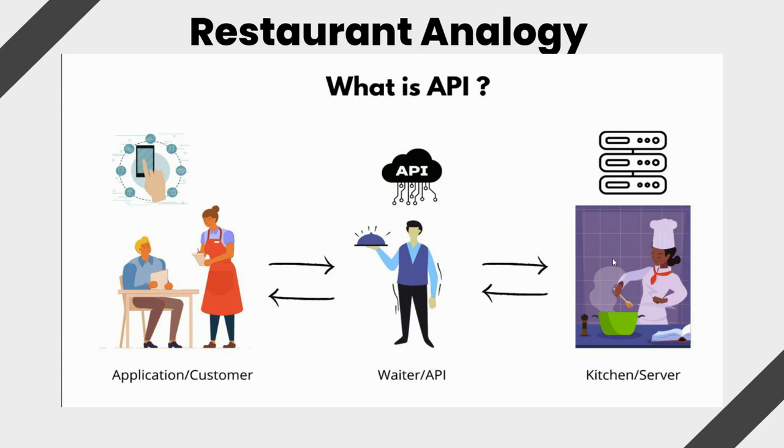And the waiter obviously will never let you get to the kitchen. He will stop you the moment you try to do that. So he will be the one to go there and see how they are cooking, how they are putting everything, and he would wait for the entire food to be ready before relaying it to you. So that's briefly how the API works.